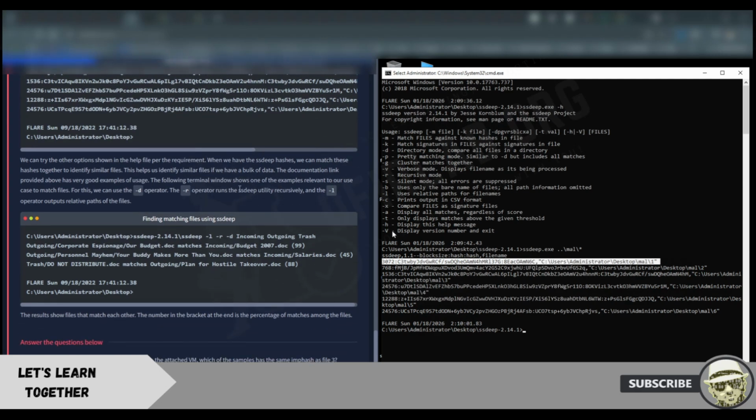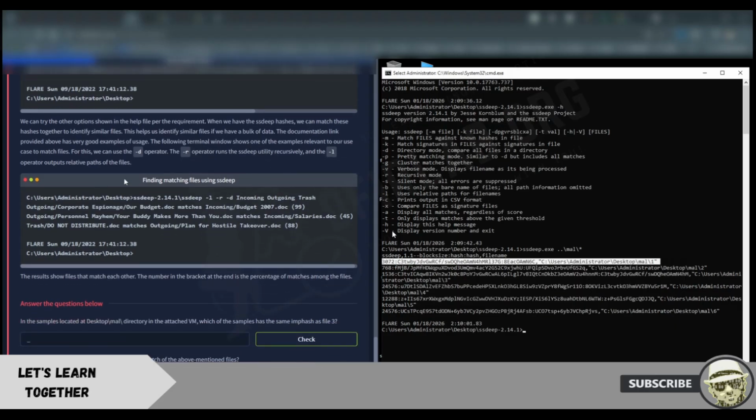The following terminal window shows one of the examples relevant to our use case to match the files. We can use the -d operator, or -r runs recursively, and -l uses relative paths for the files.